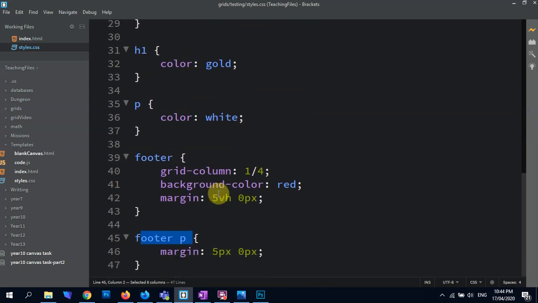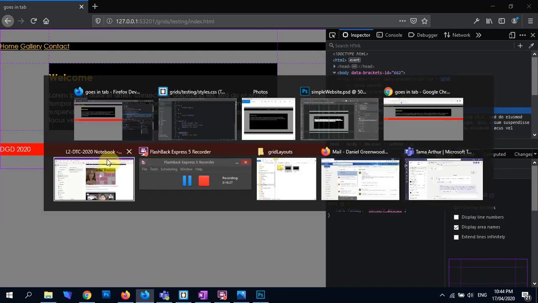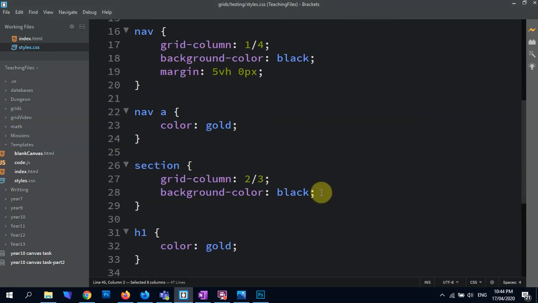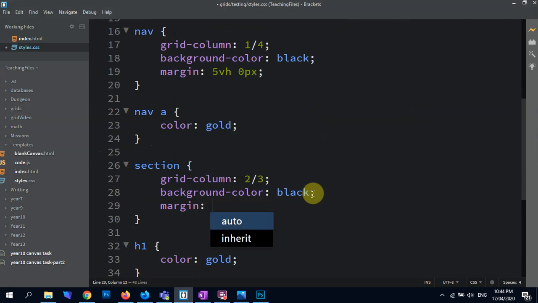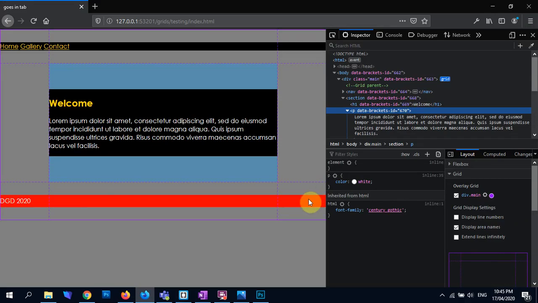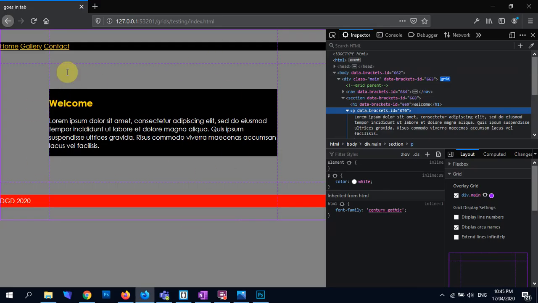Right, so what's left on our list? So we need to space this more, we need to get this text set in the middle. I can get the line numbers off, I don't need them there, but you can see my dotted boxes, those are where my things are now. I can also space this grey from this, because I can put margin up around my section. So I can say margin top and bottom, say 10 VH, and left and right 0 pixels. There you go, so that blue part there is now highlighted as the space. You can see it's now created.